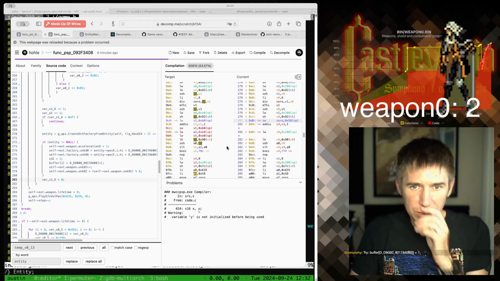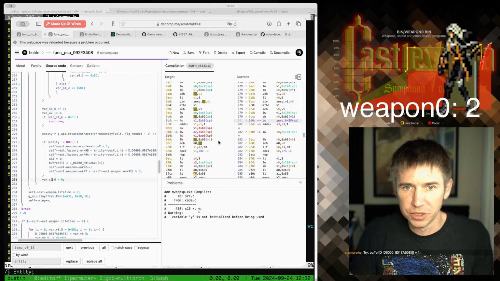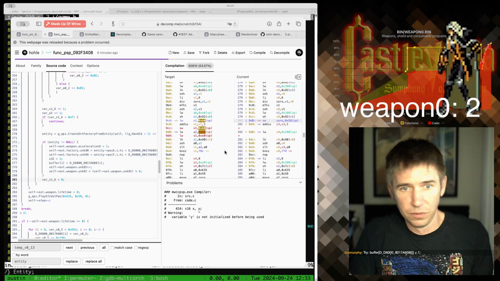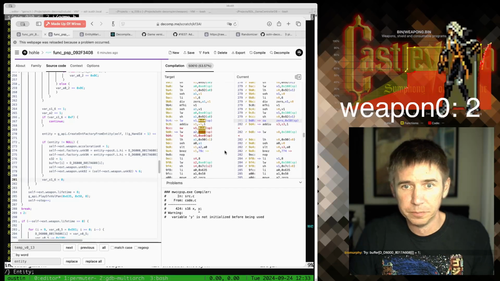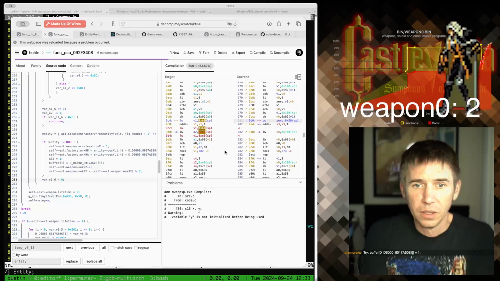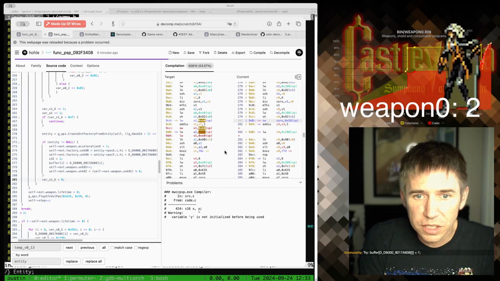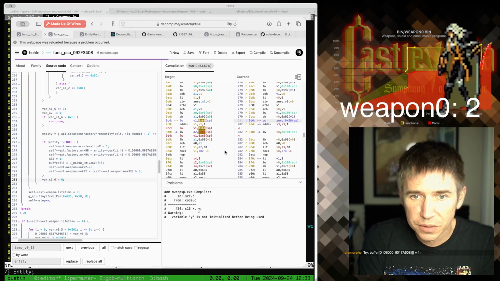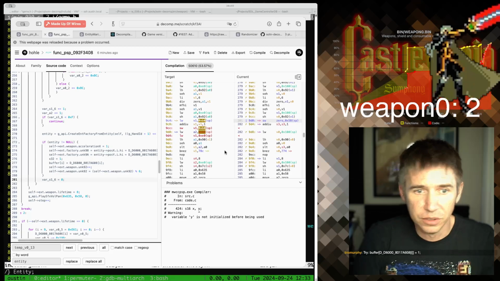So then towards the end, we have some additional things that are being stored. So offset B0. Basically, we're setting up some register values for the next iteration of the loop.